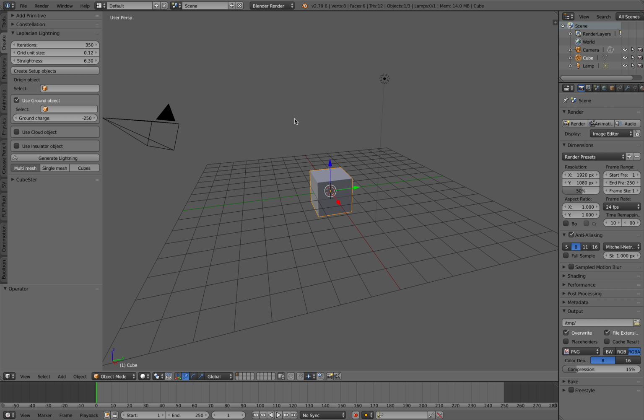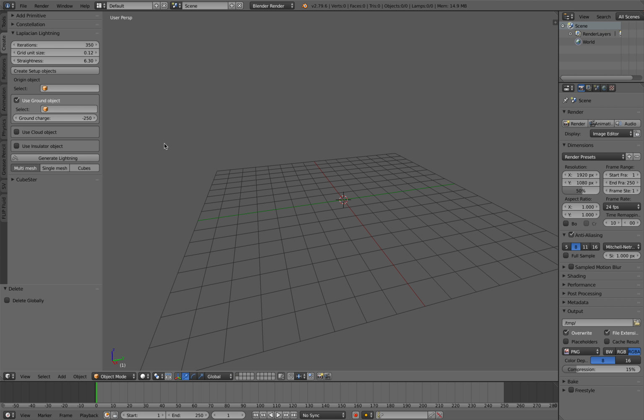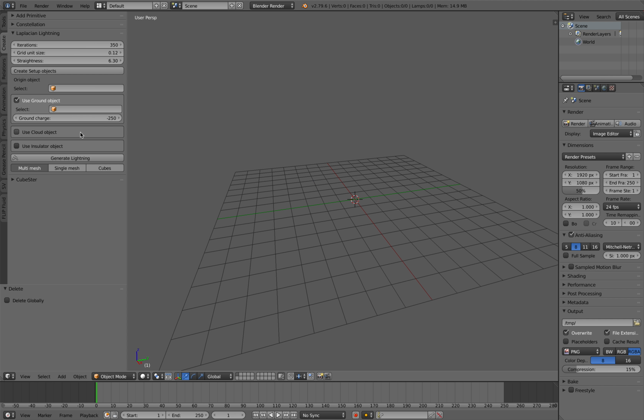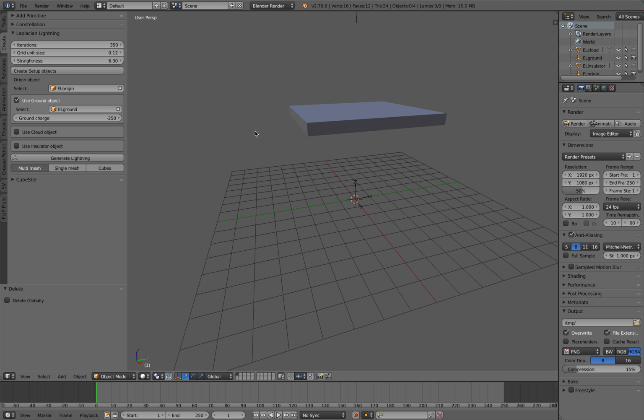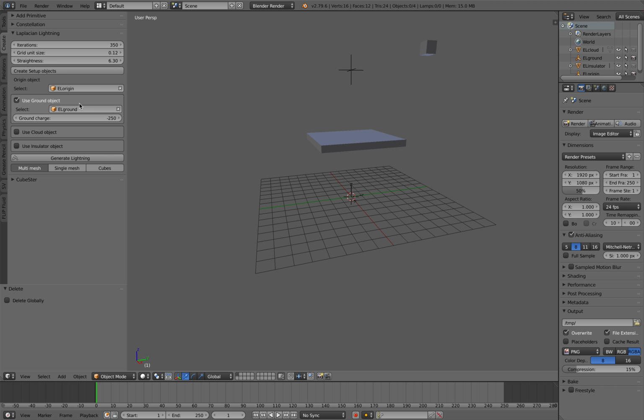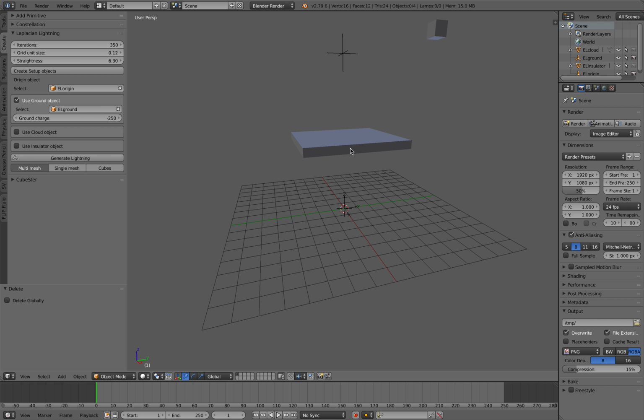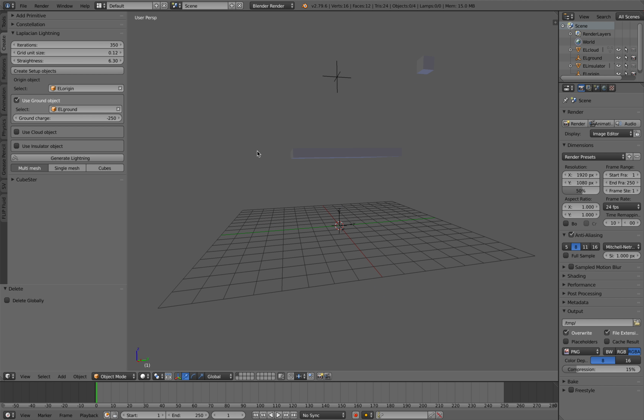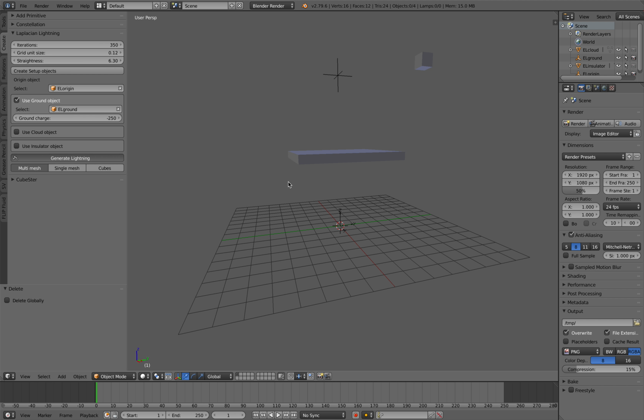Okay, what can it do? Let's really quickly use the create setup objects. It's gonna create the ground and the origin for you. There's also cloud objects and insulator, but they are kind of hard to understand. You just need to try it yourself.